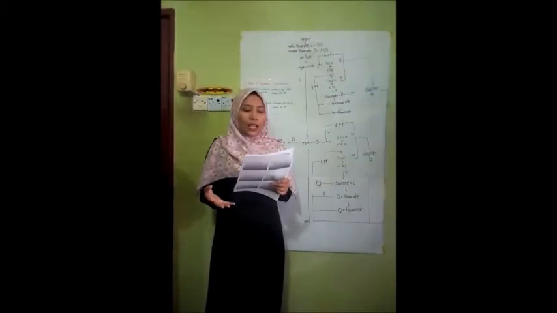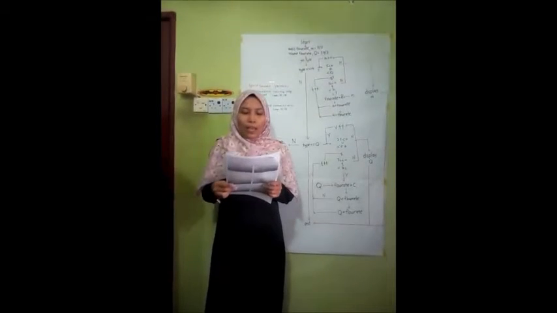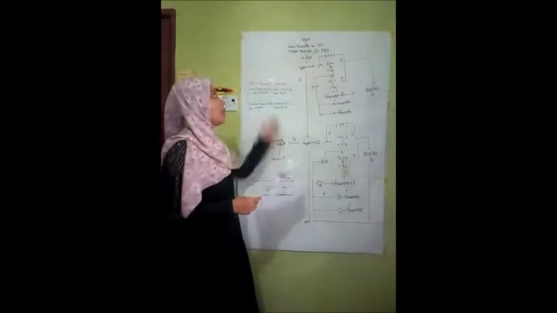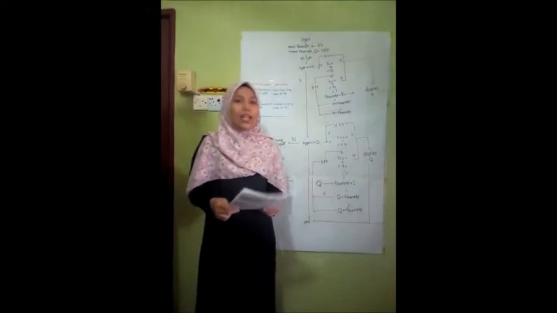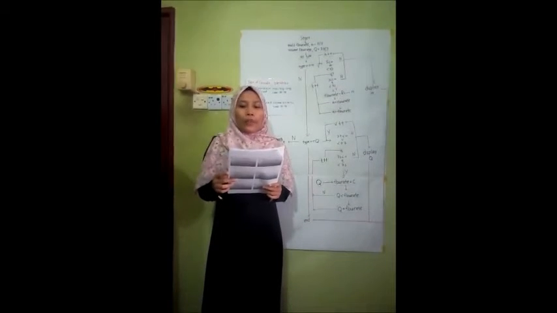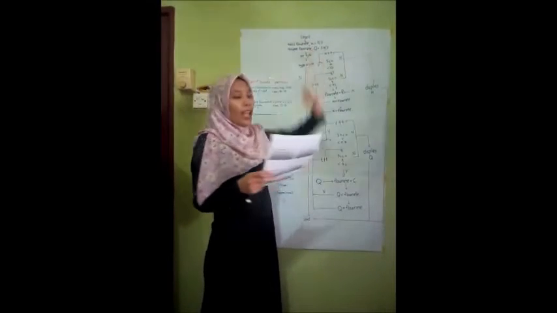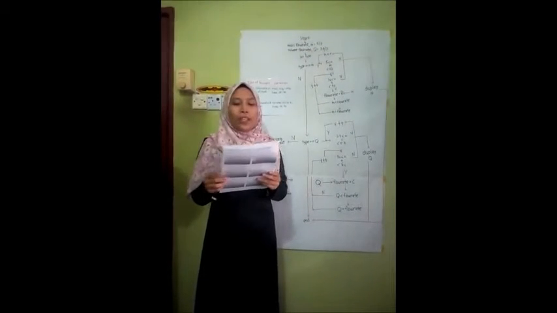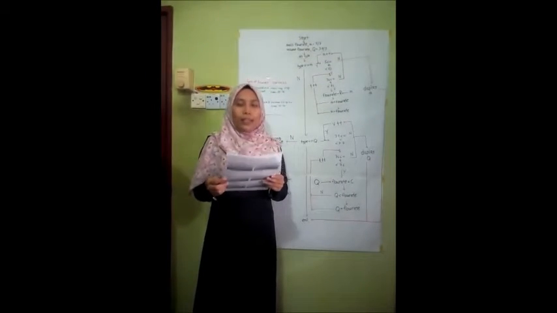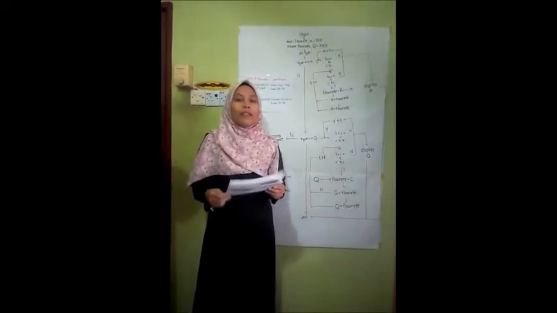The solution in fluid mechanics basically involves calculating various properties of the fluid, such as velocity, pressure, and flow rate. I will explain a little bit the definition of mass flow rate and volume flow rate. Mass flow rate is the amount of mass flowing through a cross section per unit time and denoted by m dot. And the volume flow rate is defined as the volume of the fluid flowing through a cross section per unit time.